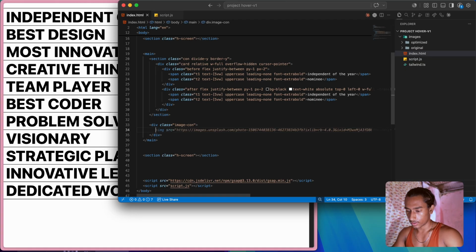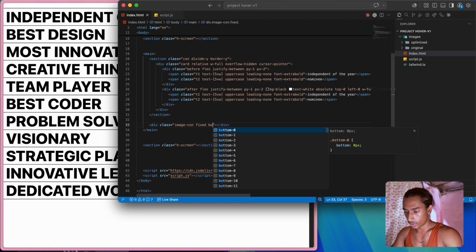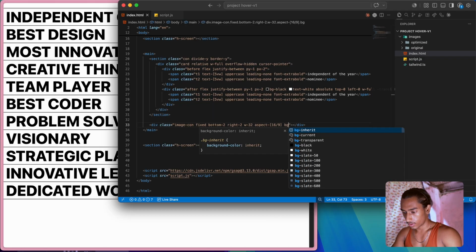Okay, it will be a fixed div, fixed bottom 2, left, right 2, and width I can make 32, and aspect I can give 16:9. I have to add some background, BG gray.